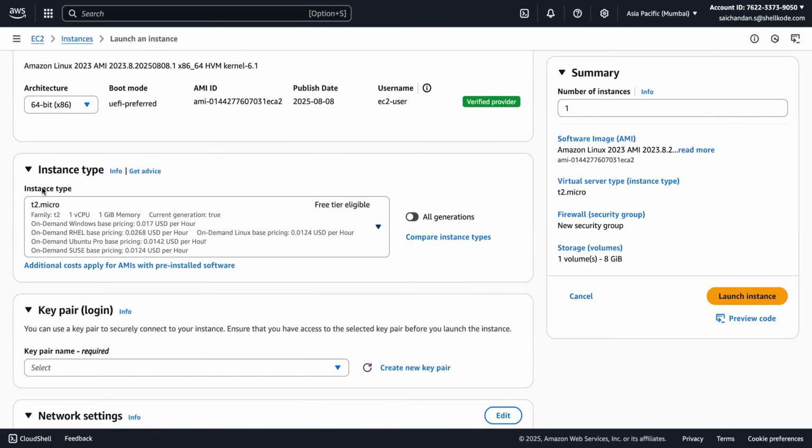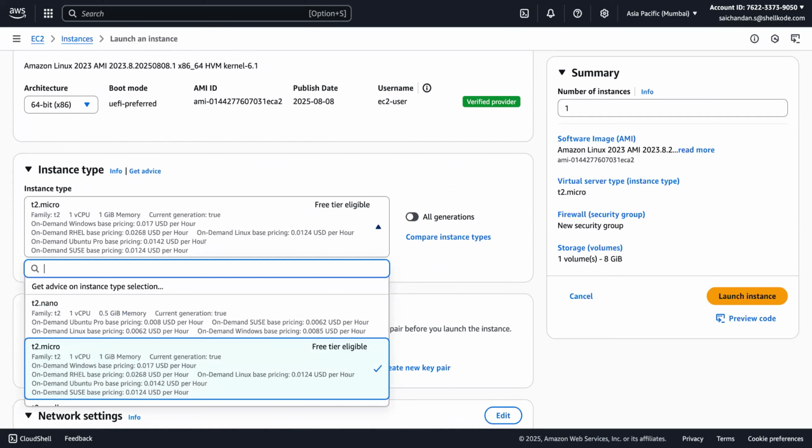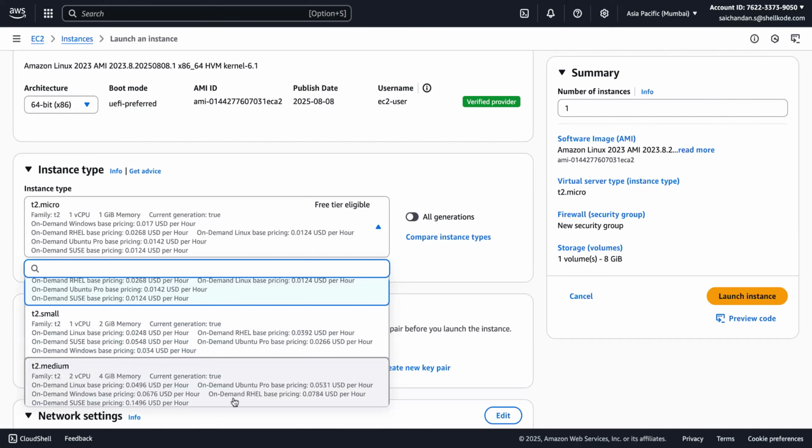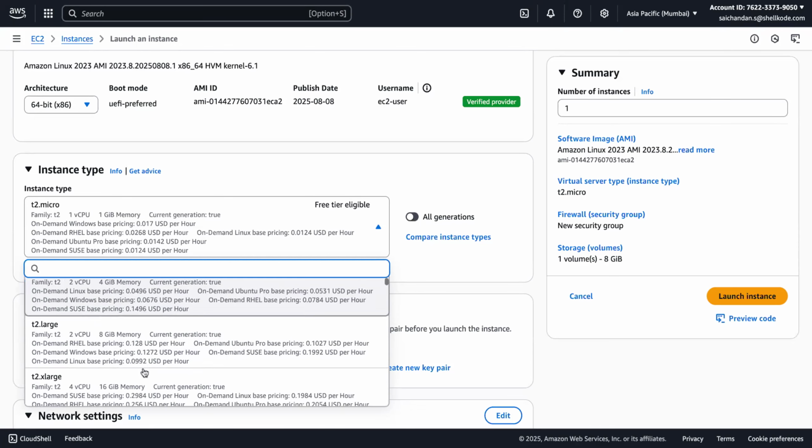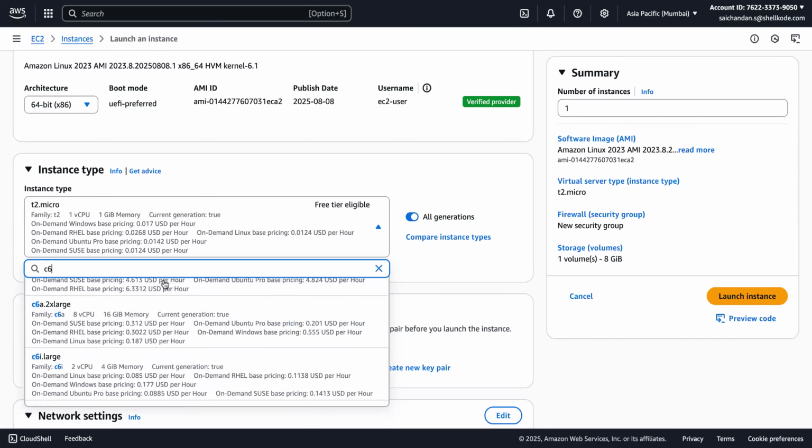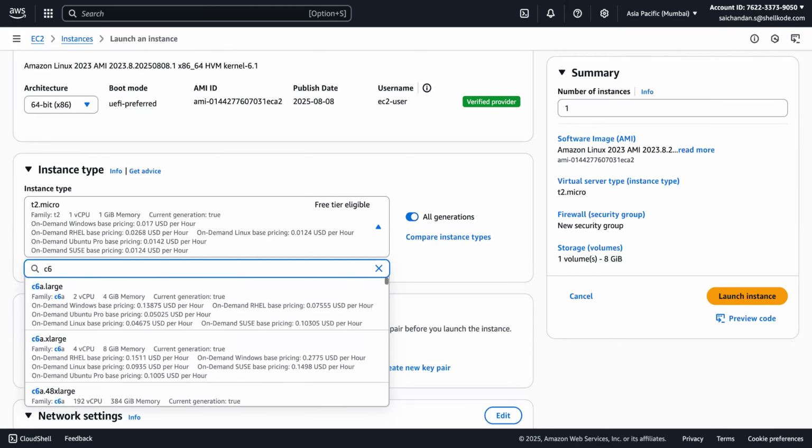And here is your instance type. Basically this is your server instance, where T2 micro or T2 small are your small instances, for example if you're planning to run a very small application that doesn't need a huge load or too much traffic, a very basic small application where 10 or 15 users want to use it or test it around. So you can try something from the T families. You have T2, T3, and there is C6. Depending on your use case, traffic usage and things like that, you can select your instance type. This plays a very important role when you're planning to create a server. Okay, so this is on the instance types.